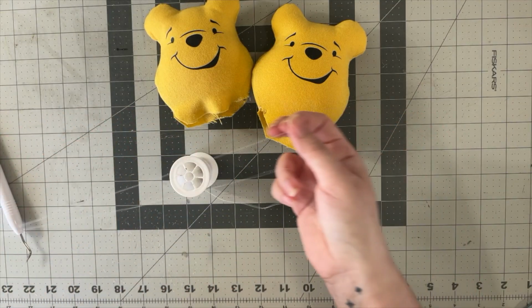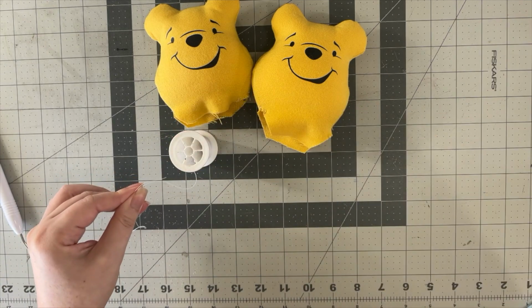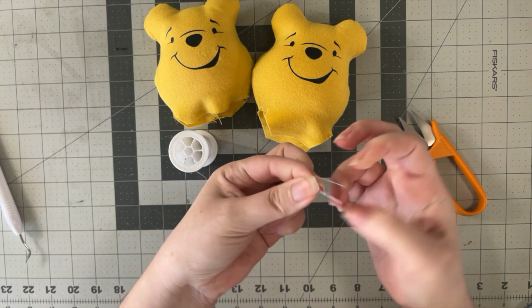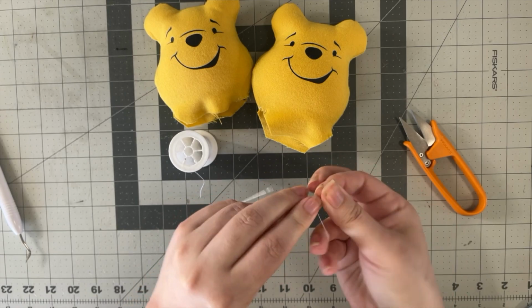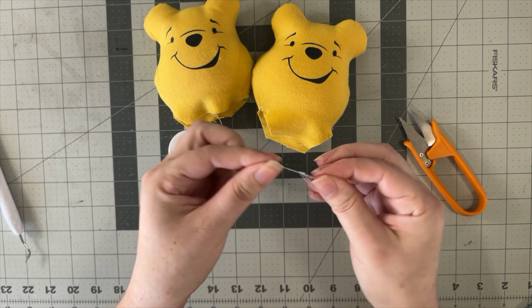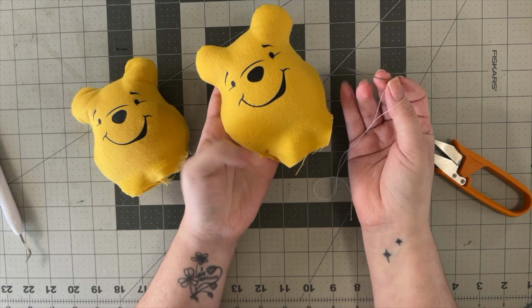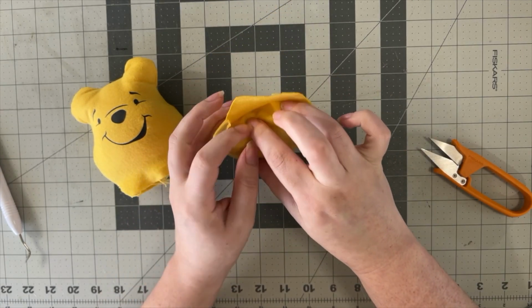Now once you're happy with his shape and fullness, we're going to close the ears. For that, we are going to hand sew it. So you'll need a sewing needle and some thread, and we're just going to do a real basic stitch through this because it's going to be reinforced with some glue when we stick it onto the headband. So it doesn't need to be a super complicated stitch, just a simple straight stitch. Doesn't need to be super tight either.